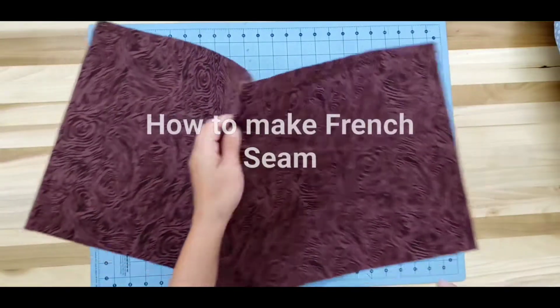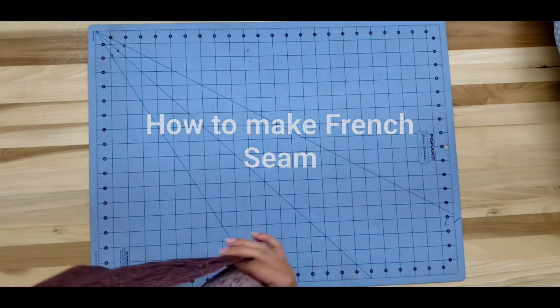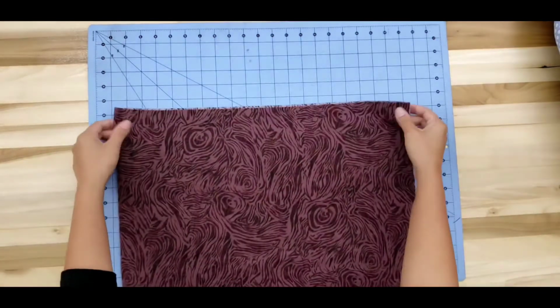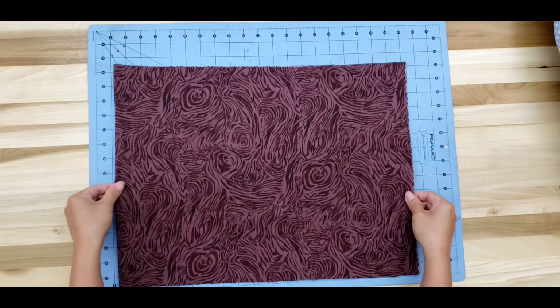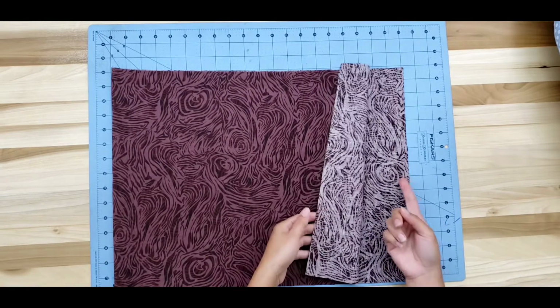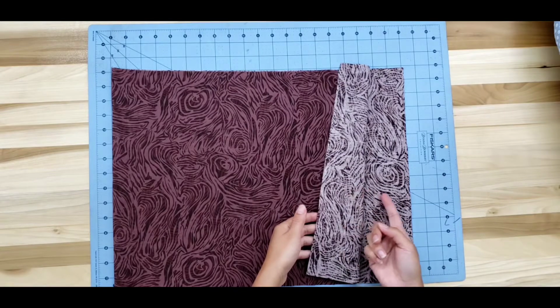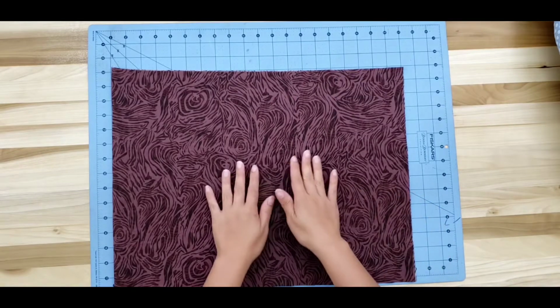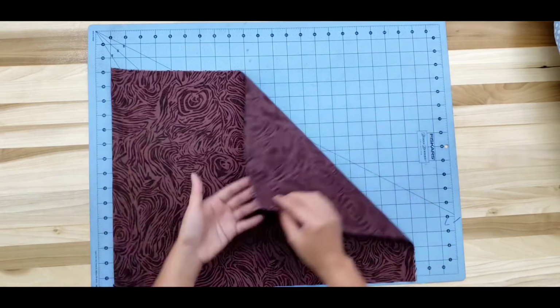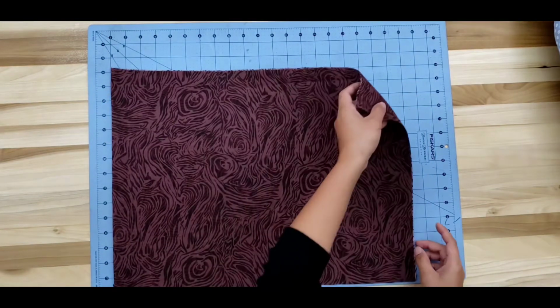Do you remember the French game that I was telling you a while ago? This is the time that we're gonna be doing it. So, put your pieces together, fold your fabric, wrong sides together, make sure they're together, and the right side or the pretty side of the fabric is facing you. And this is another pretty side of the fabric.